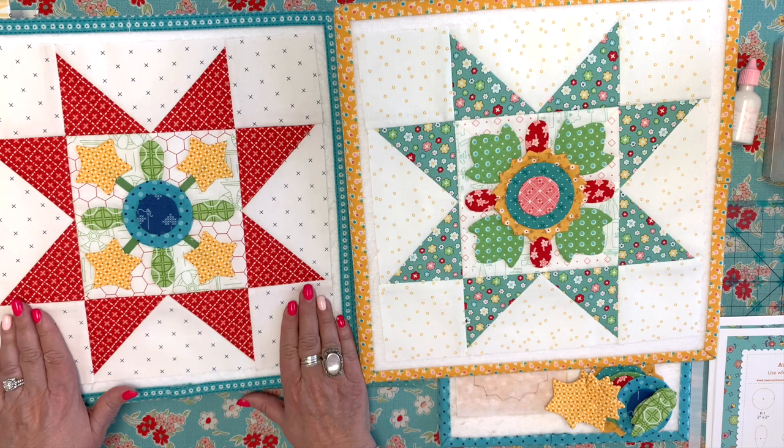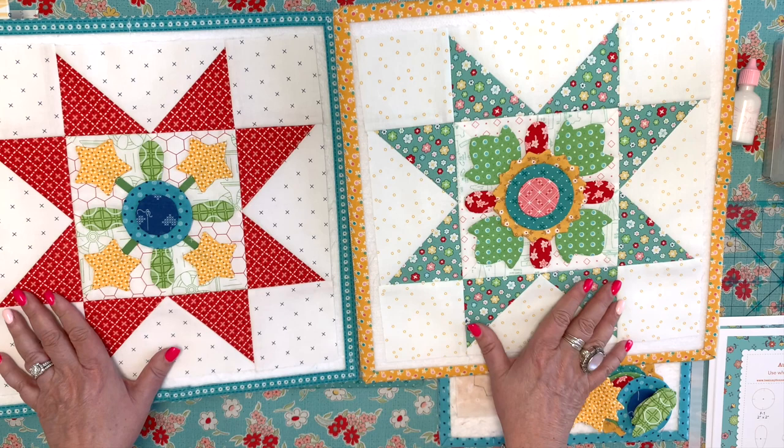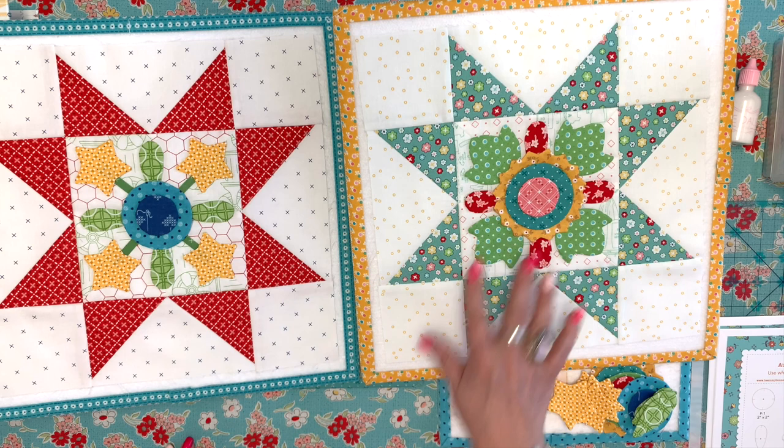And because they will end up being 12-inch blocks, I'm going to be using the same exact setting. I'll just be using different fabric for the borders and things like that. I'll be using the same exact setting that's on the original quilt, and they'll just be 20 stars with different 6-inch applique, little mini applique blocks inside, which I thought was great. That's why I'm calling it the So Simple Shapes mini series.